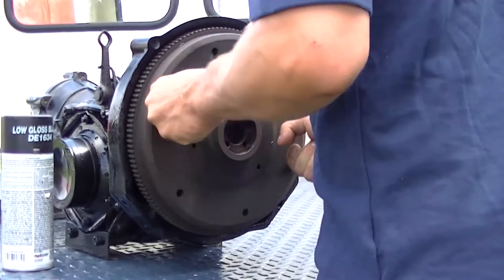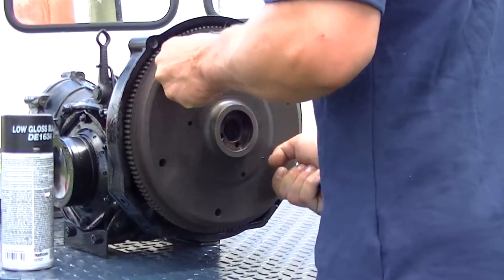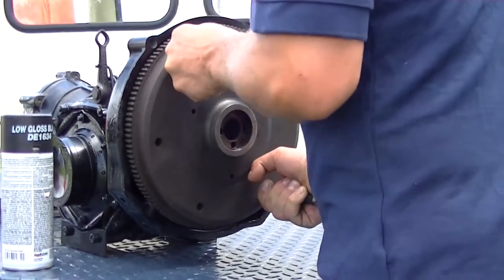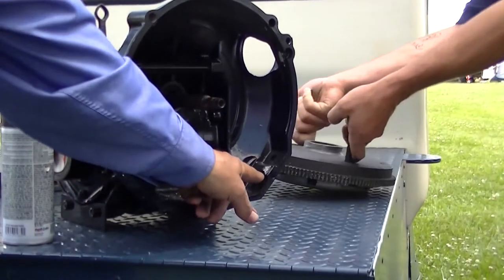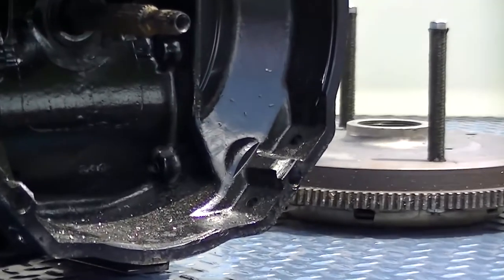So as you can see, nothing to it. He's just holding on to it and turning it back and forth so that it makes a good mark on the inside of the bell housing. If anybody wants to come up and really take a close look, you can see exactly where it's hitting. So we know exactly where to grind.